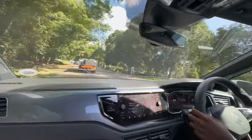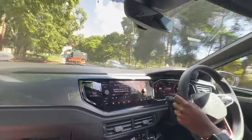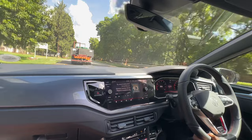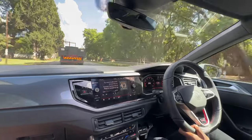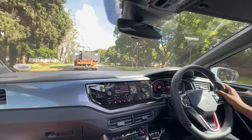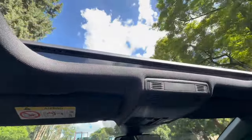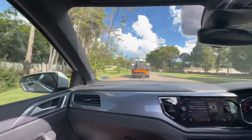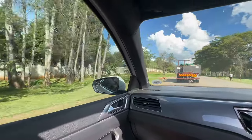And I like also how, with the newer cars, they seem to have engine noise coming through out of the speakers, like fake noises. But with this one, I seem not to hear any of that. You're actually just hearing the exhaust, in my opinion. With other cars, you tend to hear those fake noises come out of the speakers, and from the outside there's actually nothing going on.